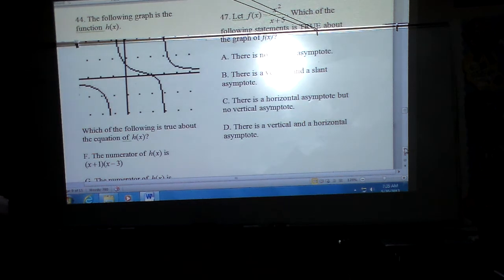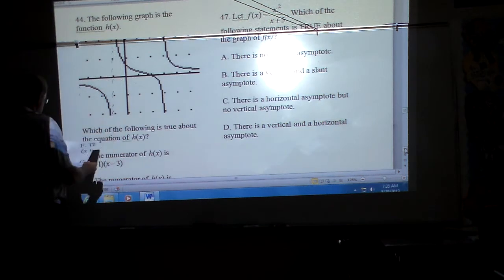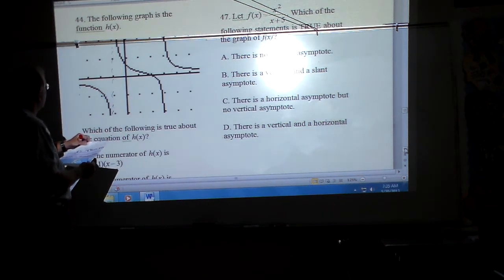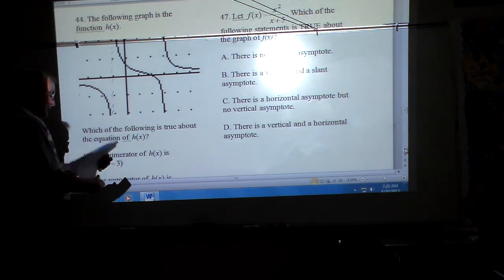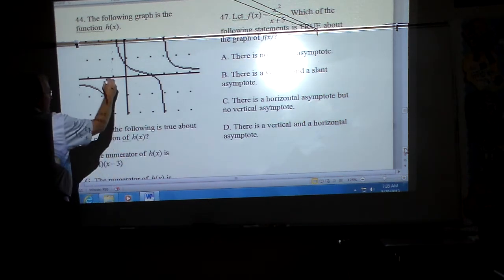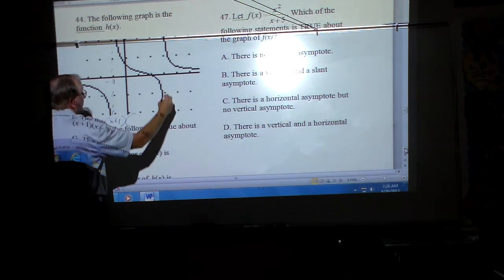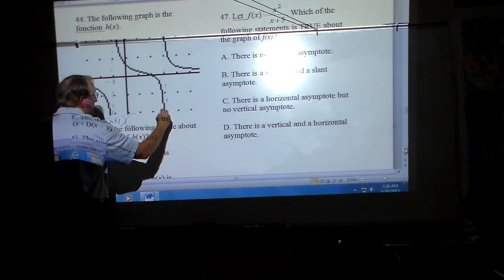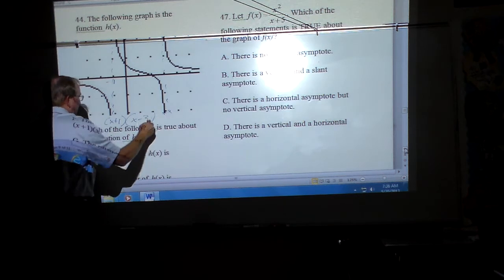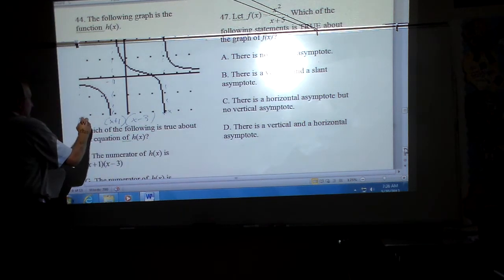Well, I'm going to look at this the same way. Here's what I know about h(x). Looks like to me I got an asymptote here. I'm looking at the particular problem, I want to make sure I look at 44, how those dots are coming around. Yes, this is at negative 1, meaning I'm going to have an x plus 1 in the denominator. And I also have one at 3, which means I'll have x minus 3. So I need to have x plus 1, x minus 3 in the denominator.